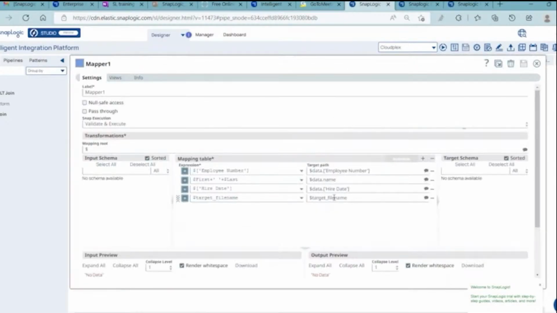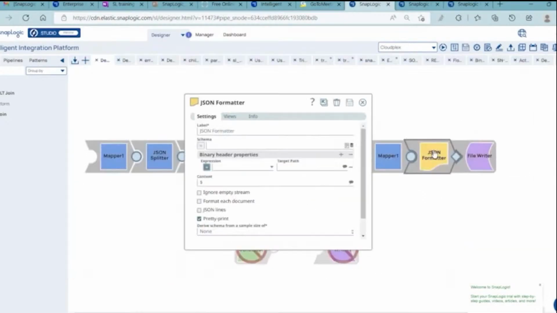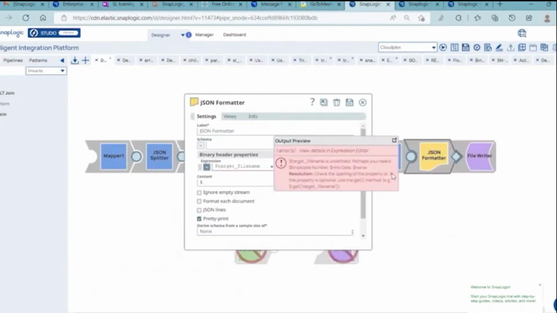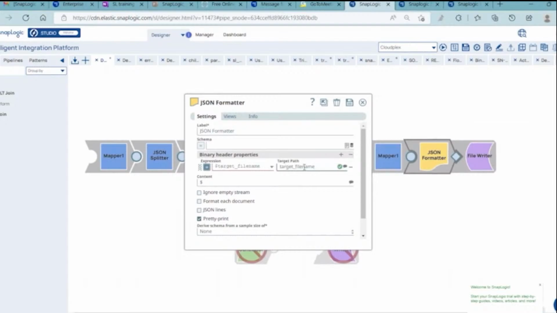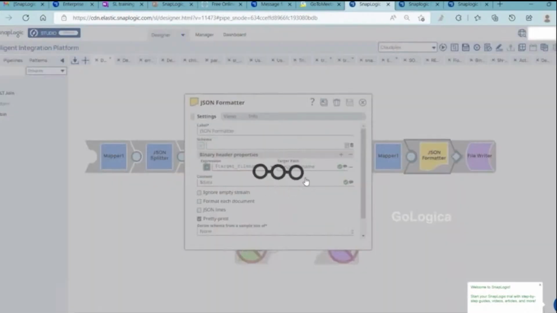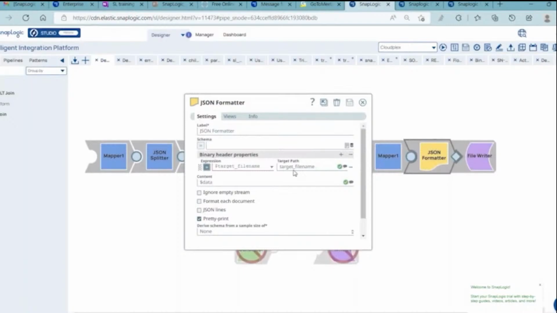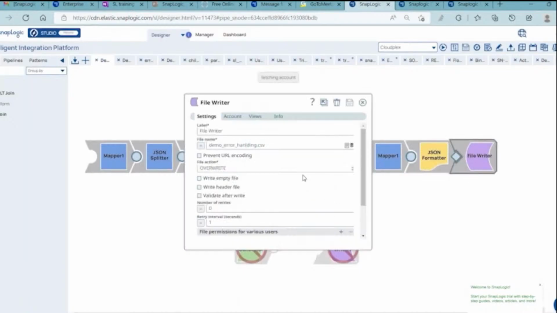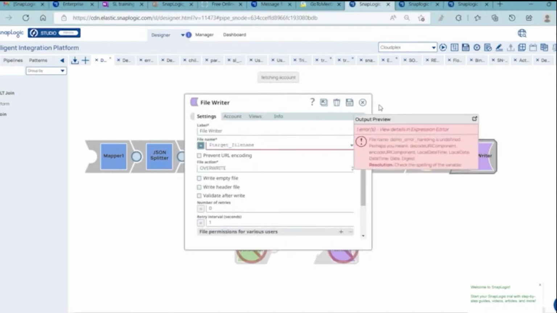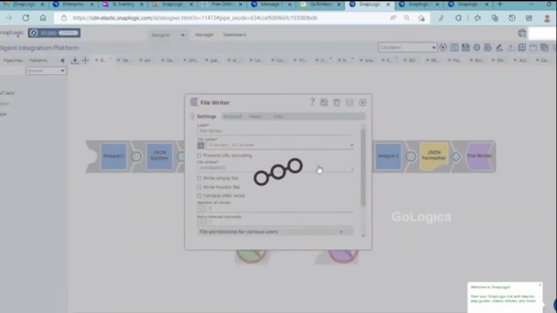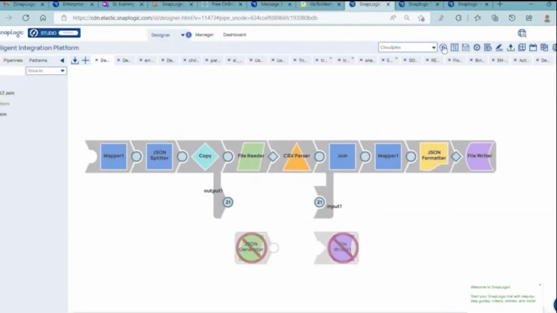So this target file name we will select as a binary header here. And in the content we select data. So we are separating it. This target file name we will select right here. That's it.